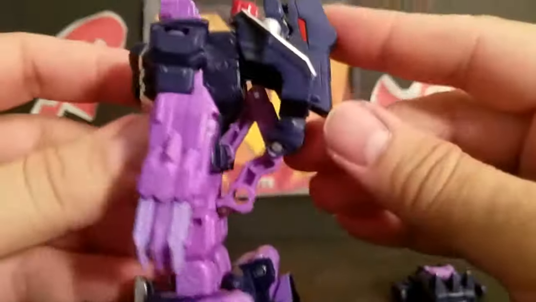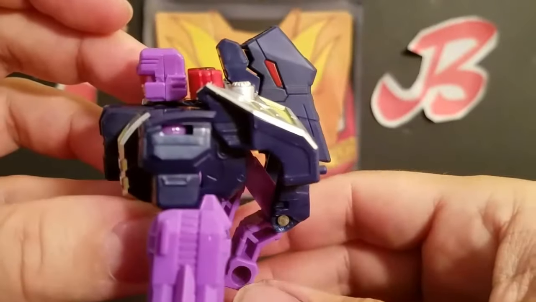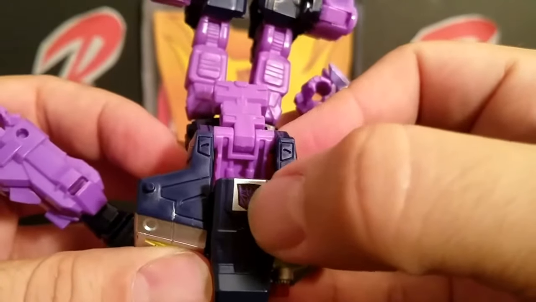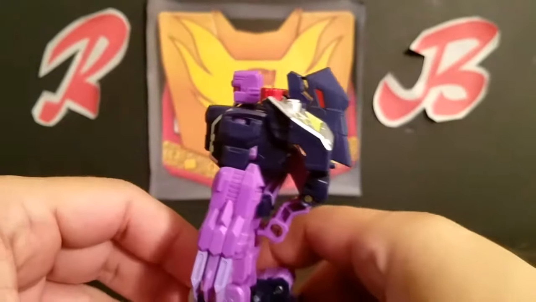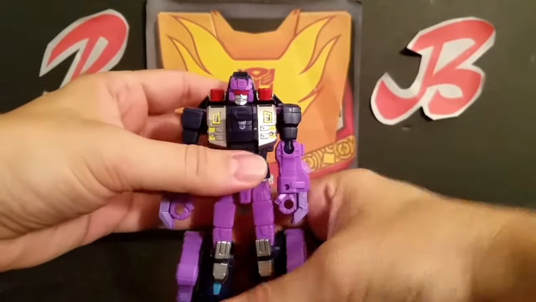He does have a backpack. There's the monster face. Oops. There you go. That's transformed right. He's got the fake rub sticker. It used to be in the 80s where you used to rub these and you didn't know if they were Autobot or Decepticon. So he's got a slight backpack, but all in all, I do like him. He's a pretty good figure.